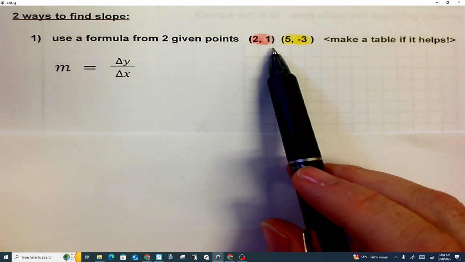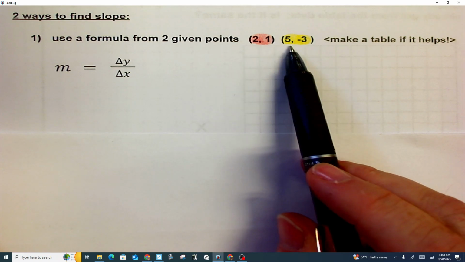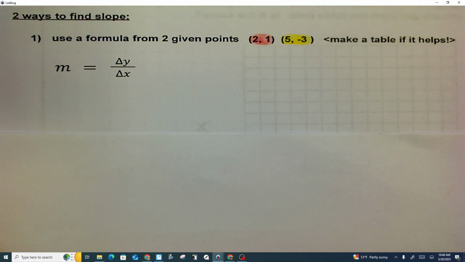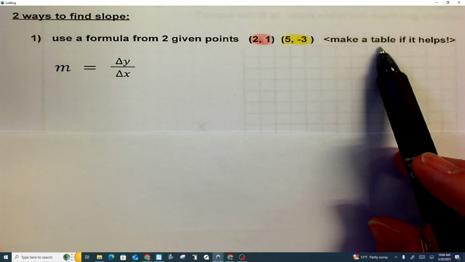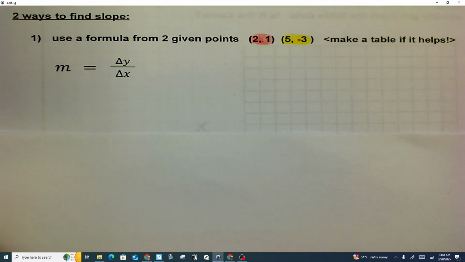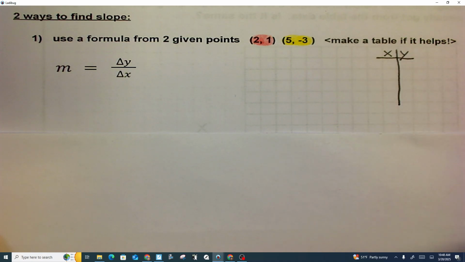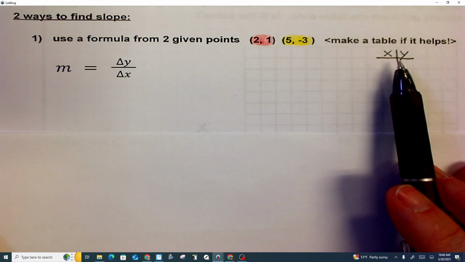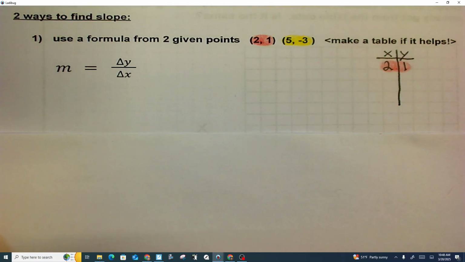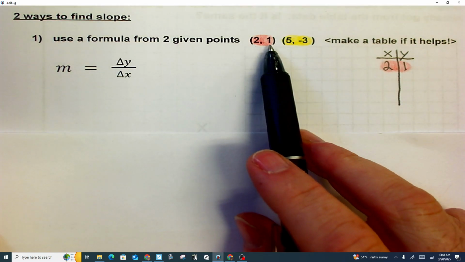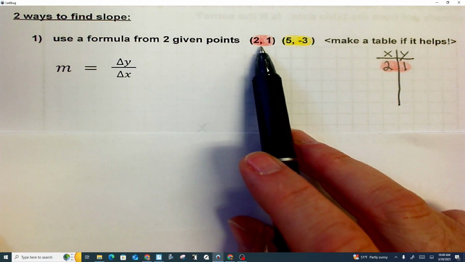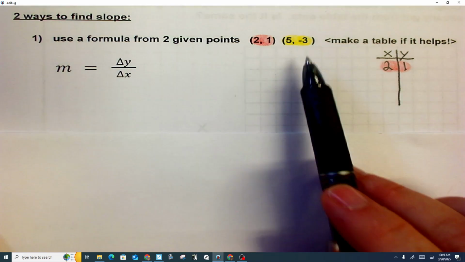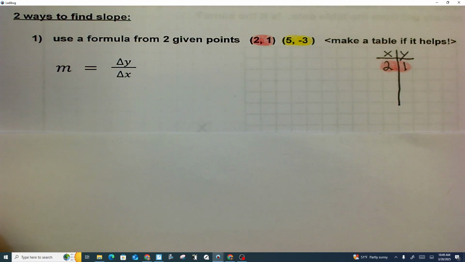So in order to find the slope when we're just given these ordered pairs here, it becomes difficult for kids because it's the same information but it looks different. But if you already know how to find it from a table, you're in good shape. So make a quick T-chart just like this, and then take your information and slam it straight into the table. Your first number is your x, the second number is your y, so you can take this and put it straight into your XY table with no thought. And then I need you to do the same thing with your second point.